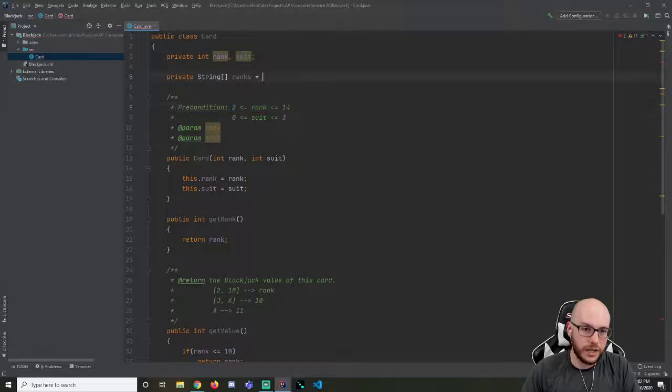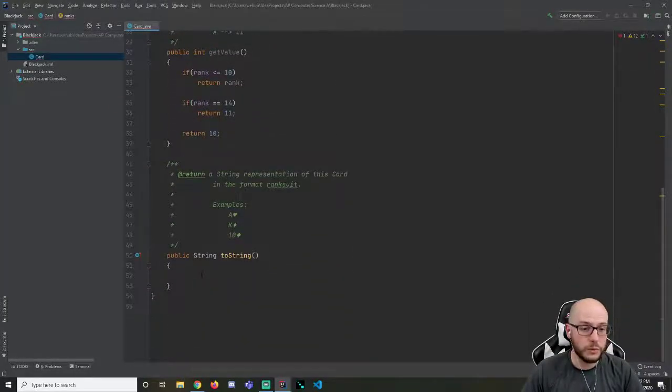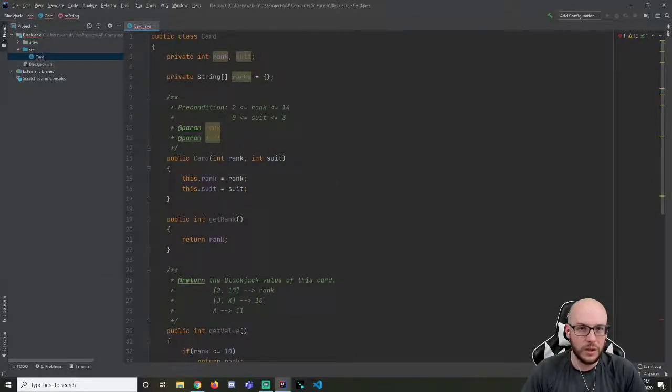I'm going to create an array, and I'm going to initialize it here on this spot. We don't always initialize outside of the constructor. You could simply initialize this in the constructor. I'm doing it here as opposed to in the toString, which is where I ultimately need it, because every time we call the toString, we'd be making this over and over and over again. Realistically, you would want this to be static, but it's not super important. I'm going to store the ranks.